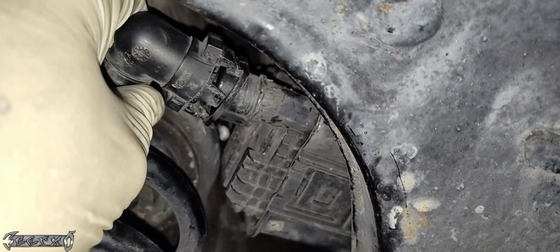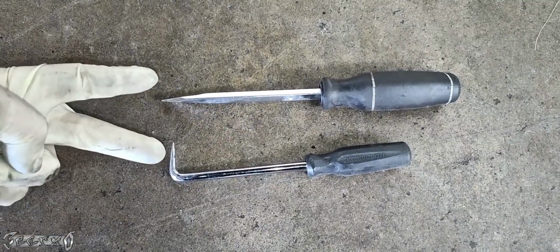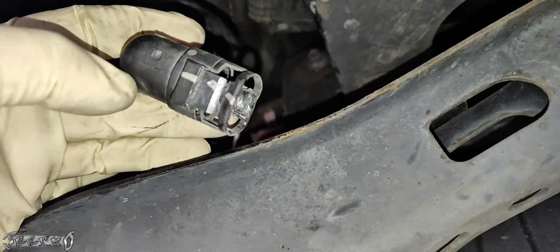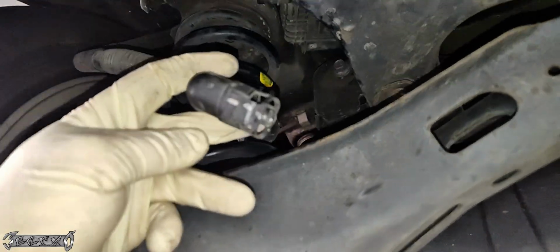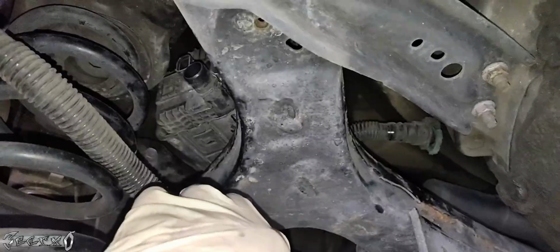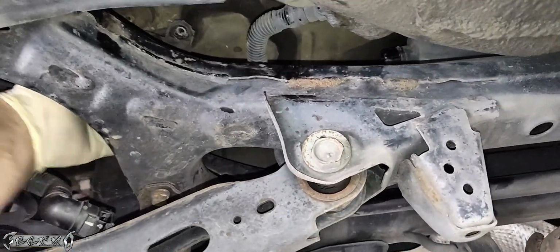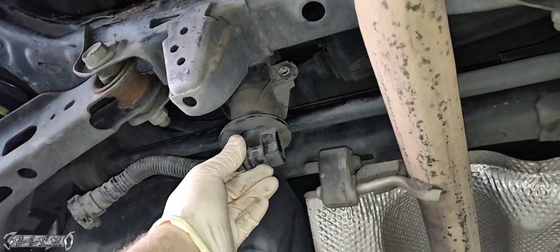This is supposed to be able to squeeze on the sides and pull off, but over time it becomes super brittle and it just doesn't work. So I had to use two little tools right here and push it apart on both sides and then wiggle and pull it backwards to get it off. Here's what it looks like. Try not to rage rip this off because this goes up into the car and then you'll have another problem on your hands. The Evap system is very sensitive to any kind of leaks or cracks. Anyway, so I got that off. Now you might be thinking, well, how the heck am I going to get this out?